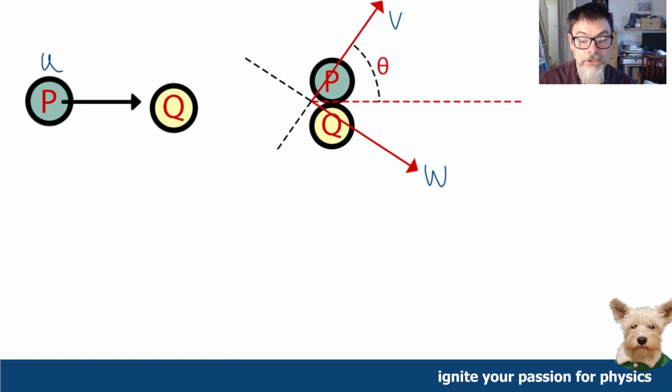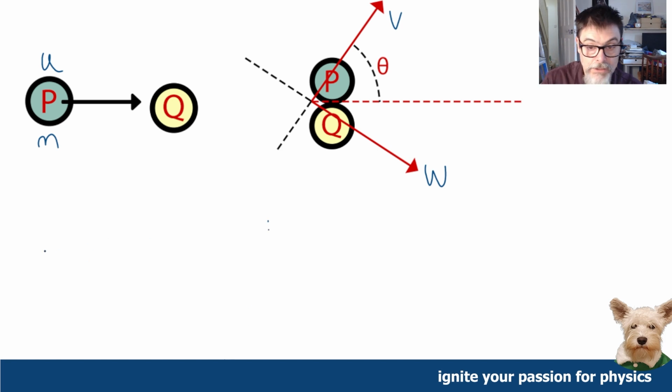In situations like this, it can be very helpful to work with momentum. And in order to do that, I'm going to assume that both balls are the same and that they have a mass m. The wonderful thing about momentum, of course, is that it is conserved in collisions. But more interestingly for us, we can consider the x and y components of momentum separately, and the same rule applies. So all the components of momentum in the x direction are the same before and after the collision. And of course the same is true for the y direction.